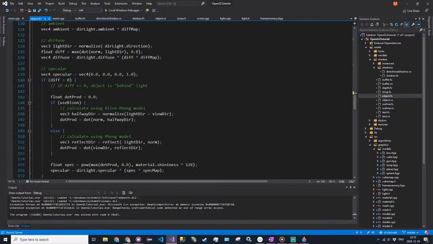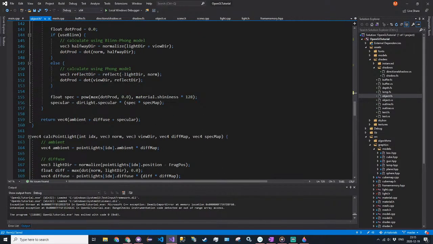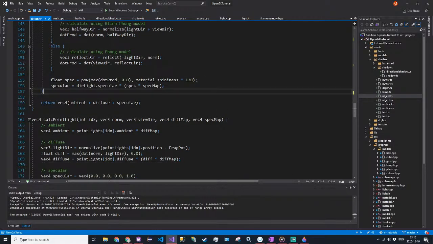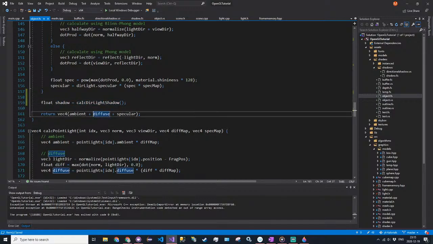And what we're going to do with this is, in calculateDirLight, we're going to get the shadow value. So float shadow is equal to calcDirLightShadow. And then this is only going to affect the diffuse and specular. So even if it's in the shadow, we still want to have some ambience in it.